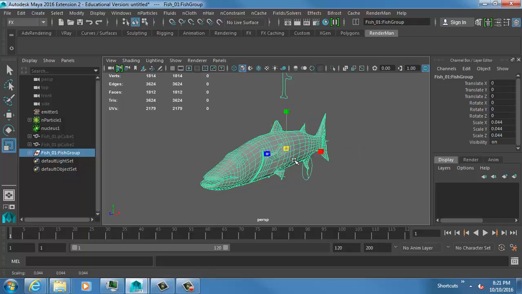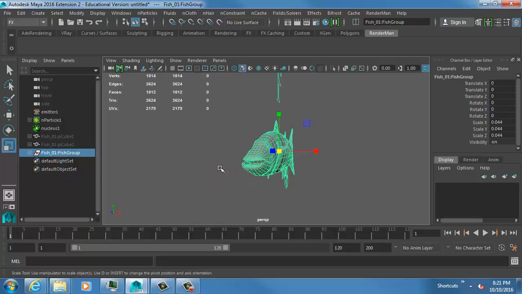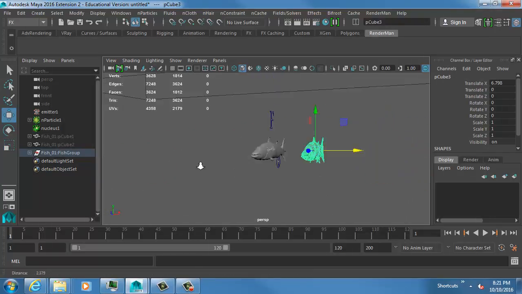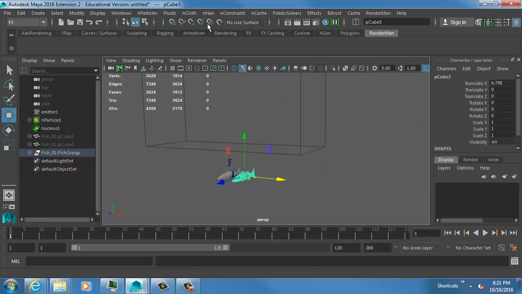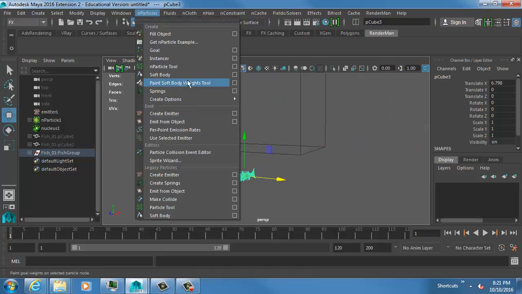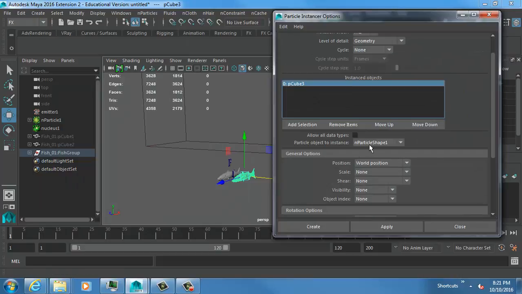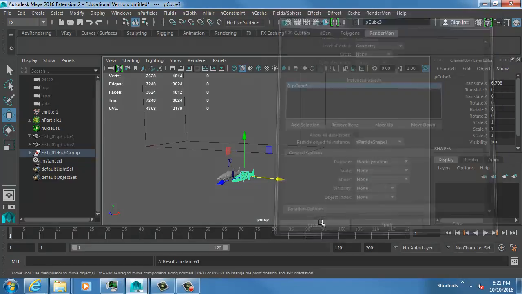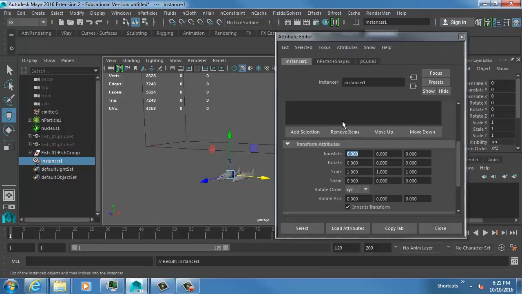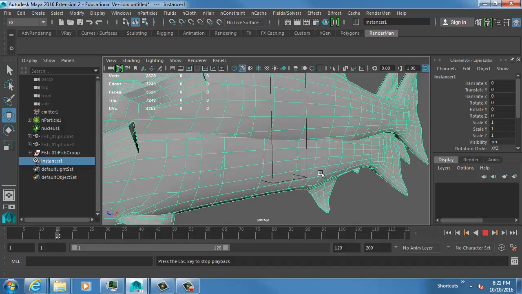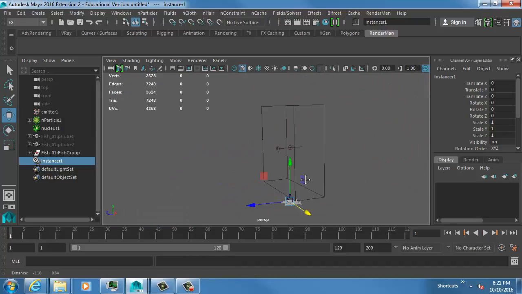So what I'm going to do is take just my fish. There he is. And I'm going to duplicate just my fish. Okay, so now he's all by himself just like this. Then I'm going to go to my particles, go to my instancer. He's there. I'm not sure why they didn't show up last time. Create. Make sure he's still in there. He is. Good. Okay. So now I'm going to hit play. And you'll see that they still come out really big.